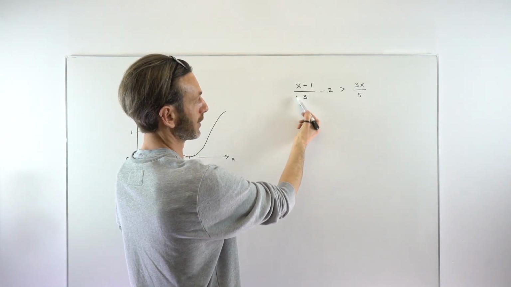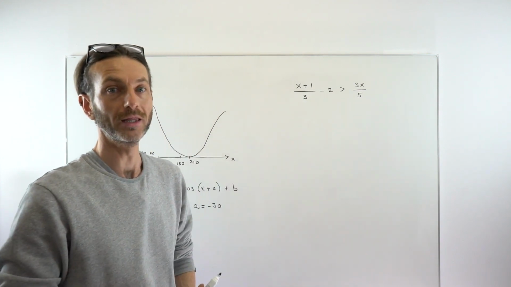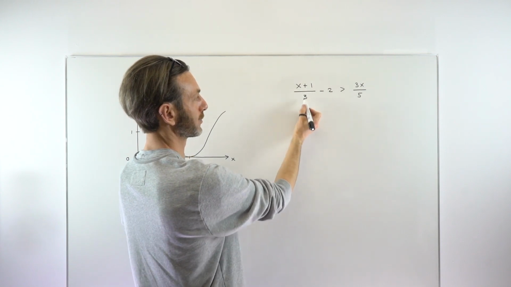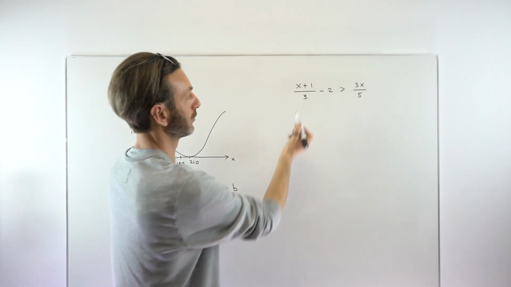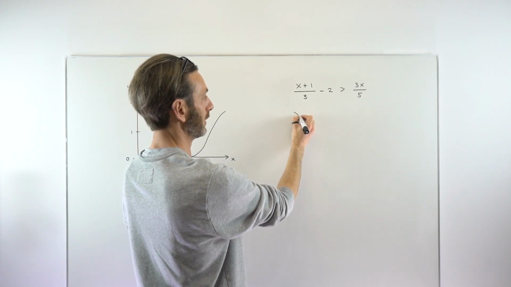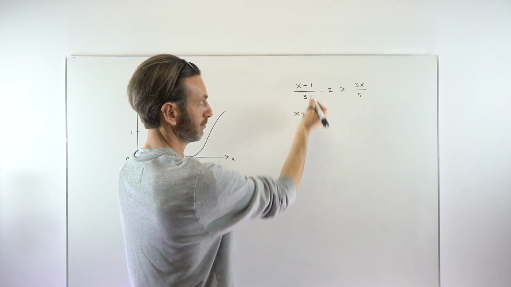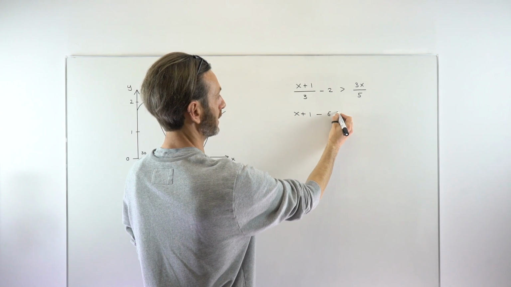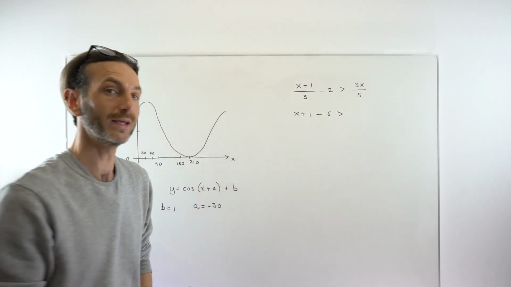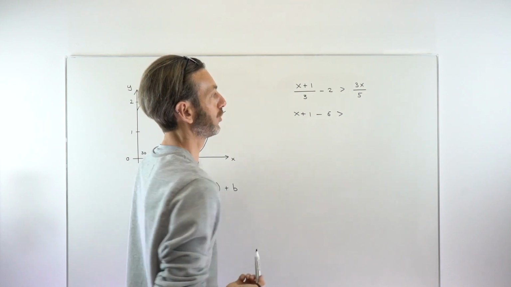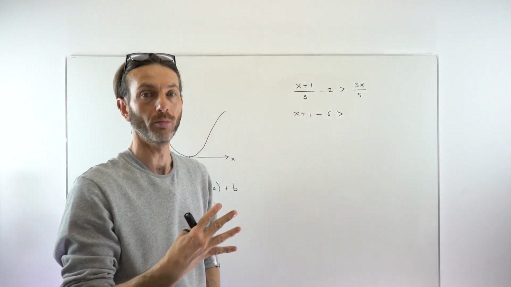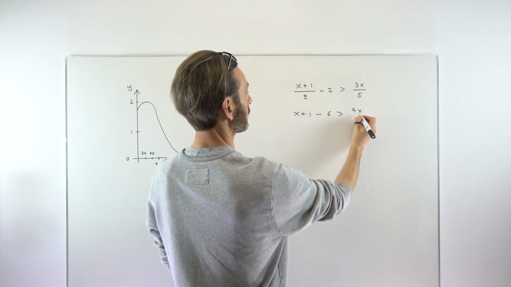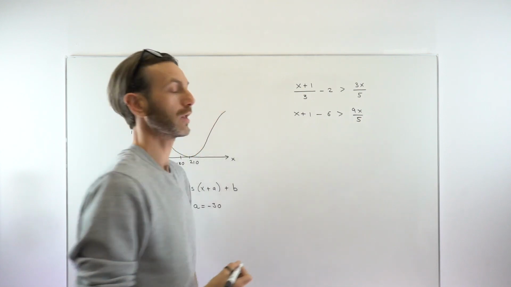So we can start by maybe getting rid of this one just by multiplying every term in the inequation by 3. So multiplying this term by 3, remember that just cancels the 3 on the denominator. You don't need to actually multiply the numerator, so it's just going to leave you with x plus 1, so that's been multiplied by 3 just to get to that point. You've got to multiply everything by 3, so that becomes minus 6. Multiplying that fraction on the right hand side by 3, remember you only want to multiply the top by 3, because if you multiply the top and the bottom by 3, it's still actually the same fraction. So this is just going to become 9x over 5. So that gets rid of one of the fractions.